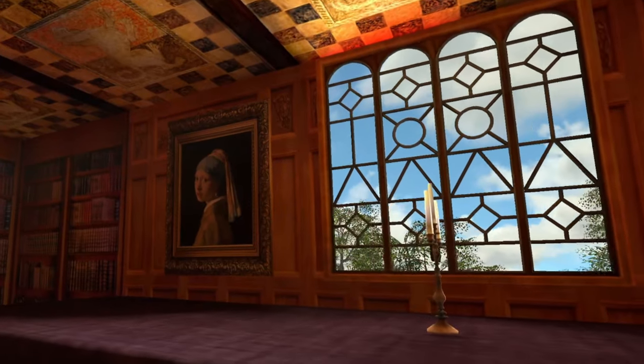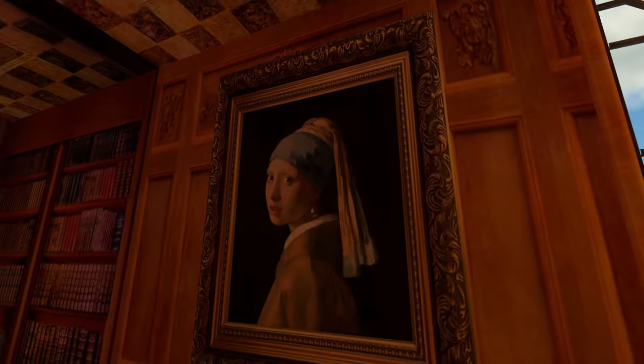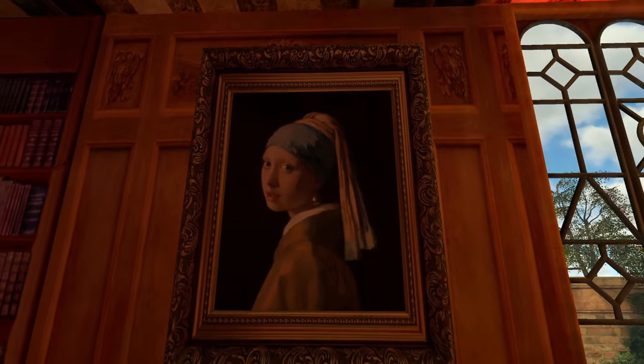This brings us to one of the most famous paintings in the world and probably the most famous painting in her collection: Girl with a Pearl Earring. It is an artwork created by Johannes Vermeer in 1665 and is also known as the Dutch Mona Lisa. What many people don't know is that this is actually not a portrait — it is a so-called tronie. We don't know who the person depicted is; it could be a model or a pure piece of fiction. And fun fact: the earring doesn't necessarily have to be a pearl earring — it could also be a polished piece of tin.